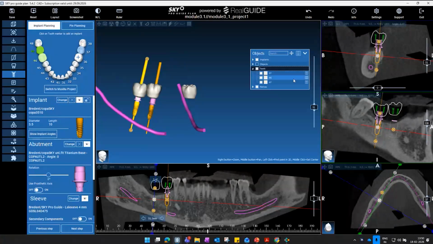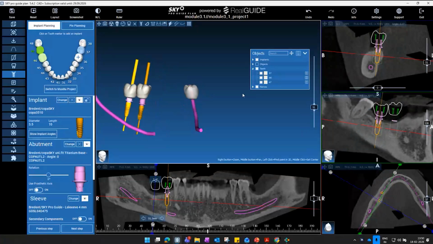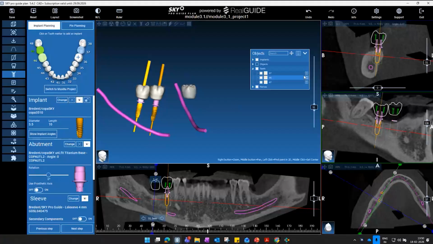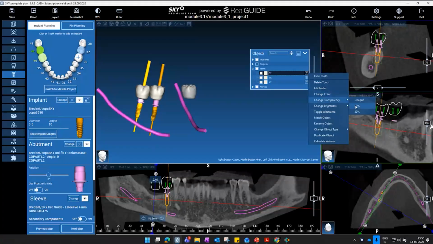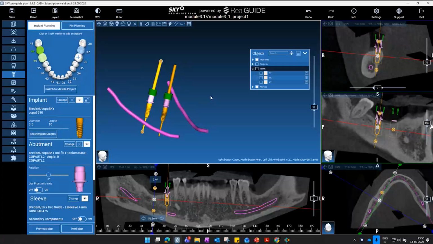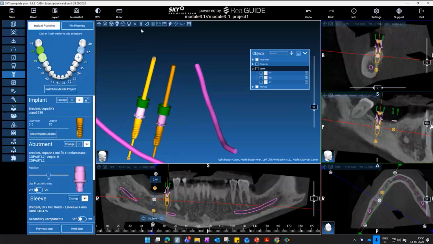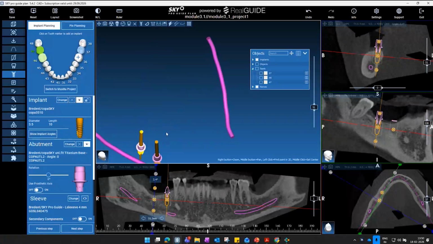Okay. Now we can even make our teeth a little transparent if you need. And this one is to switch off the sleeves. So we switch off the sleeves.